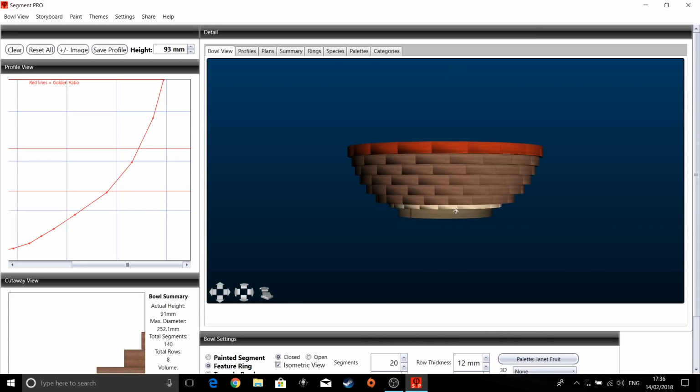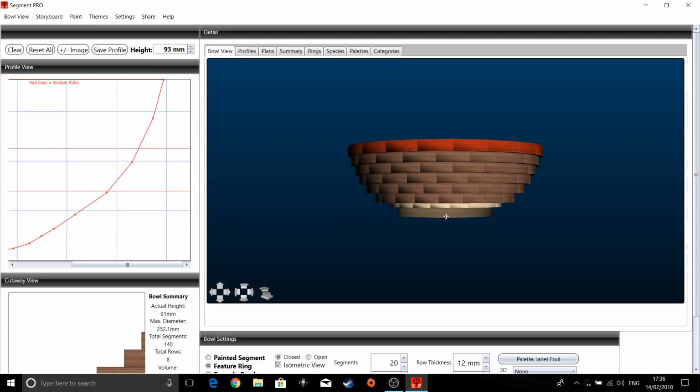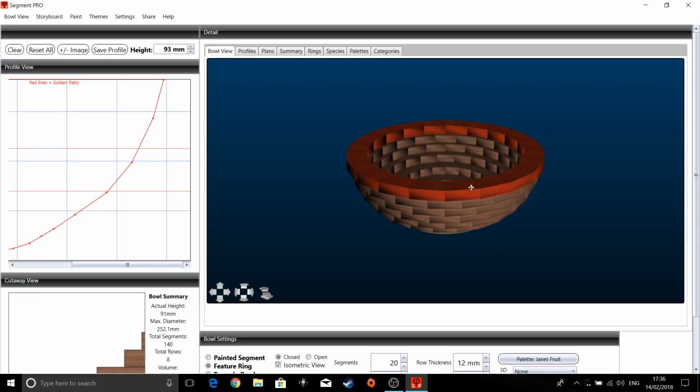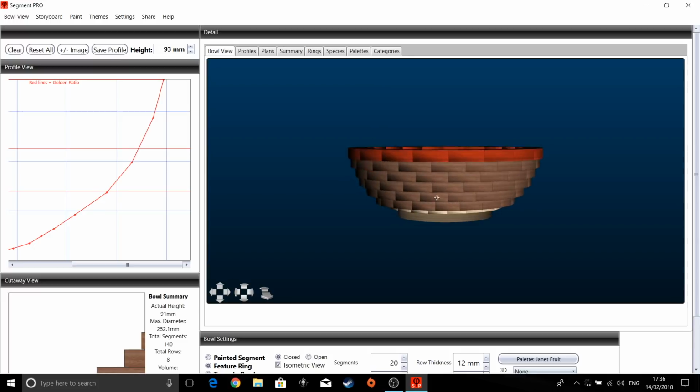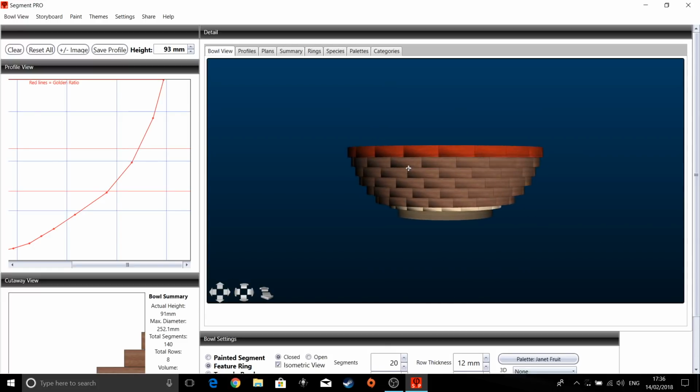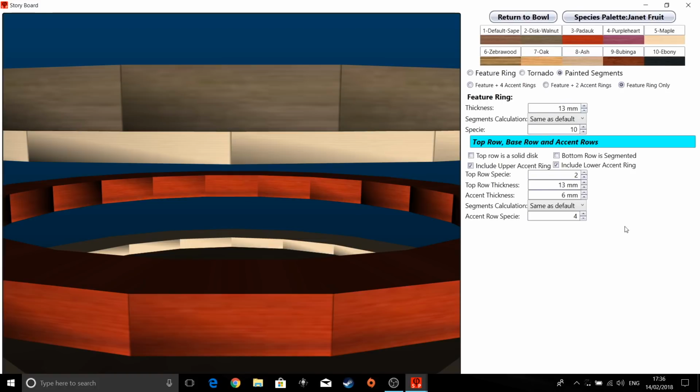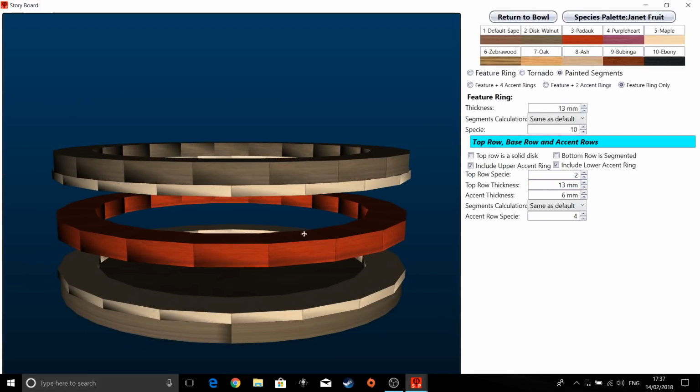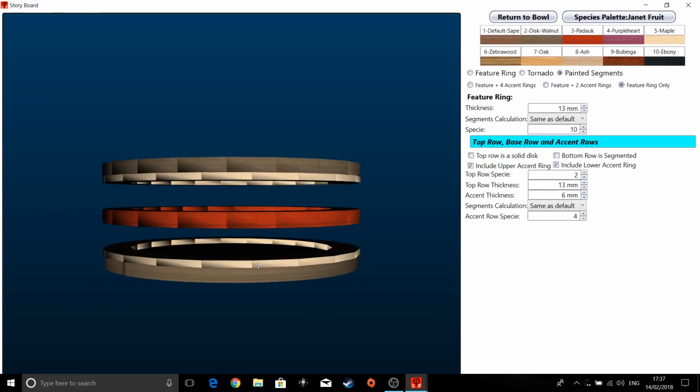And when we return to the bowl view, we can see now that we have our base block of walnut, a contrasting band of maple between the walnut and the sapelli, and we have a feature ring of Padauk on the top as well. So you can do really all manner of things with designing a bowl for this.